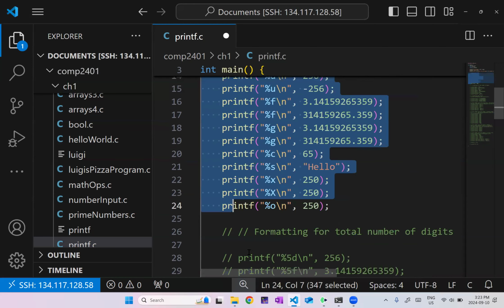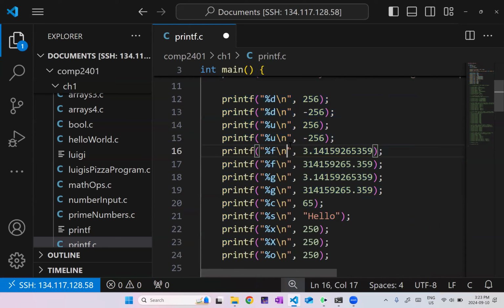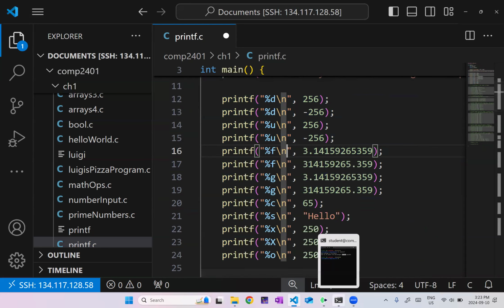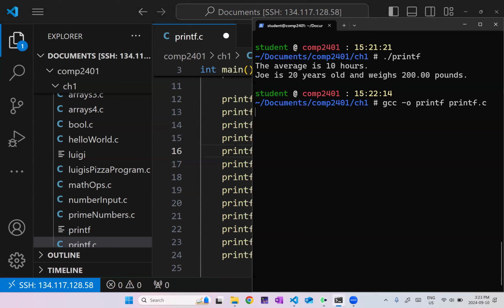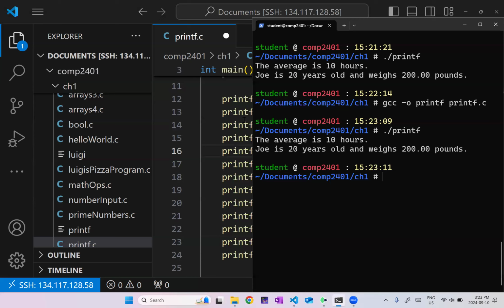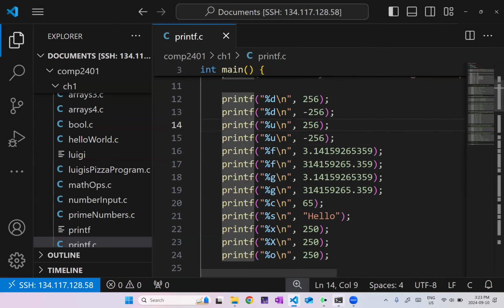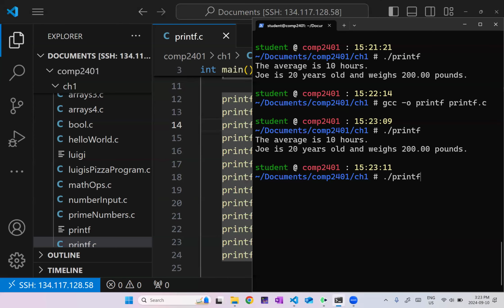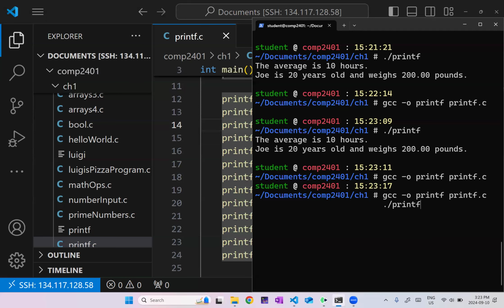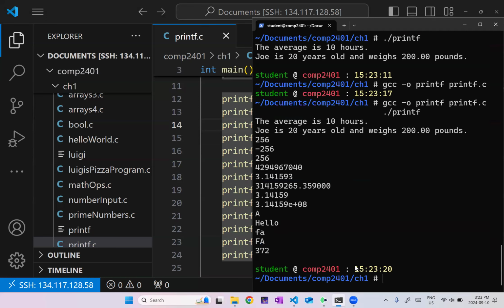So %f, if I don't put any precision, I think it defaults to 6. Now let's see what it does actually. If I use this, I am almost certainly going to have to look it up.